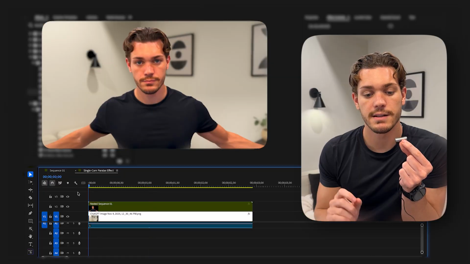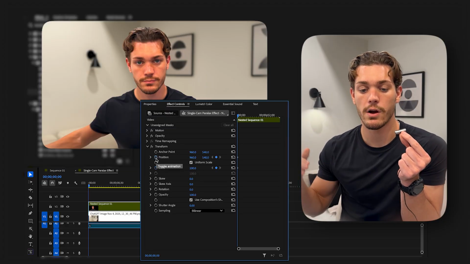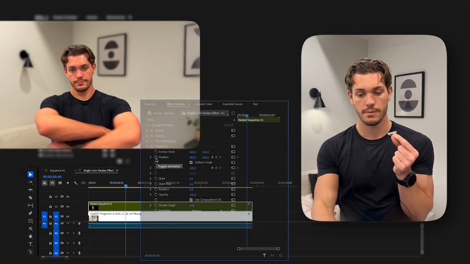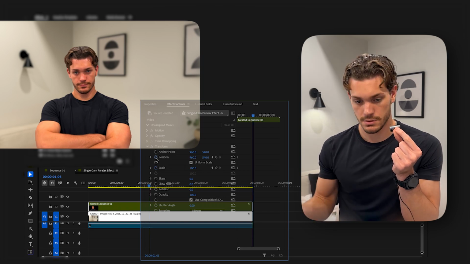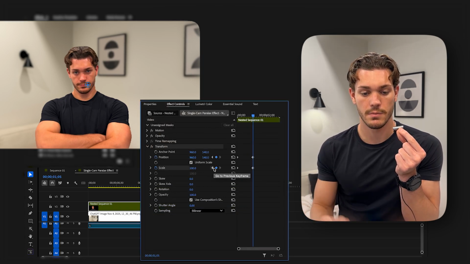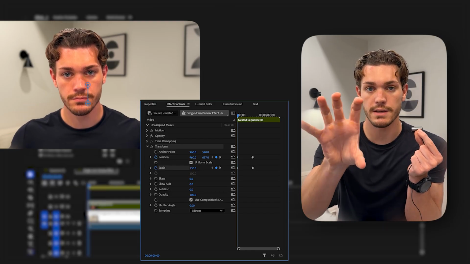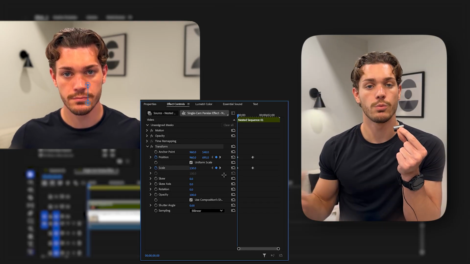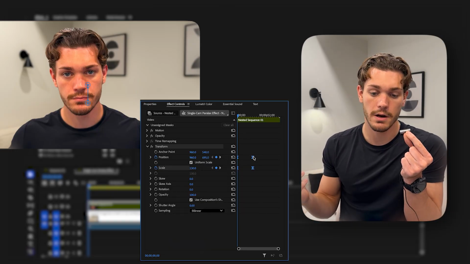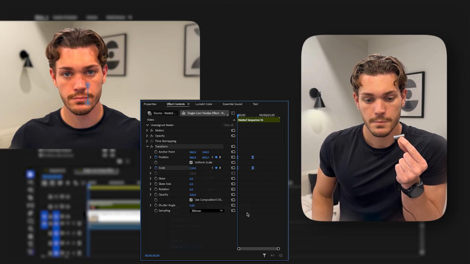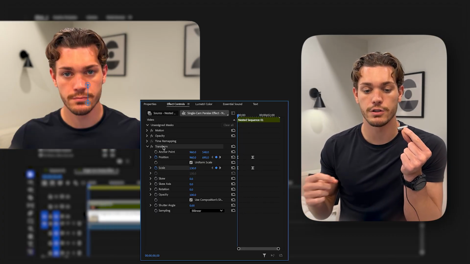And so now that it's nested, let's add a transform with keyframes on both position and scale and move it to where I'm settled. And we'll add more keyframes once I'm settled. And now we're gonna adjust me and resize me so that my face is closer to the camera. Now always we're gonna add the ease in, ease out, velocity curves because I think it looks so much better. And now we're gonna copy that and paste it onto our background.